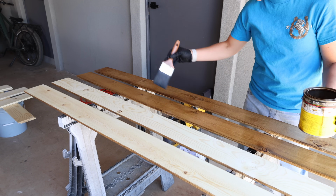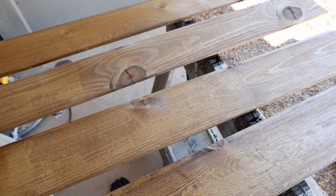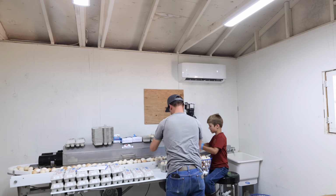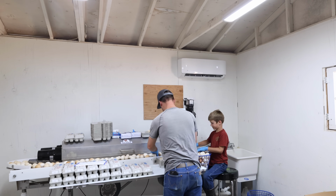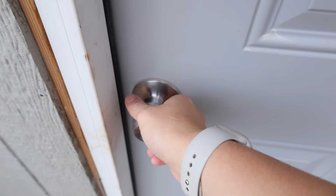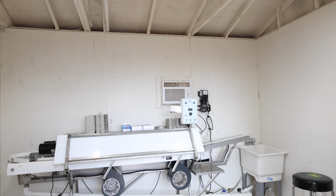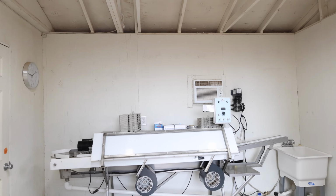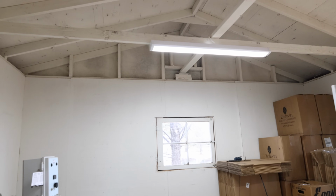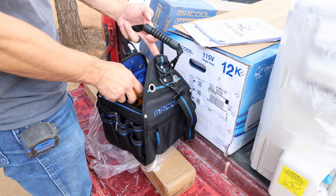Okay, so while I was staining this wood, Jalen and the boys headed out to start packaging eggs. Jalen does run a small chicken egg farm on our property, and so they are packaging eggs out here about twice a week. We had renovated this shed for egg packaging and storage for this small business, and the boys are finally enjoying some nice, cool AC in this building. This building is still a work in progress, but this is what it is looking like so far, and he had installed this little AC unit in here, but it was just not cutting it anymore. And it has officially hit over 100 degrees here in southern Arizona, so they were desperately needing some good AC in this building.